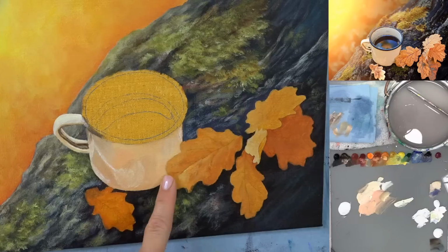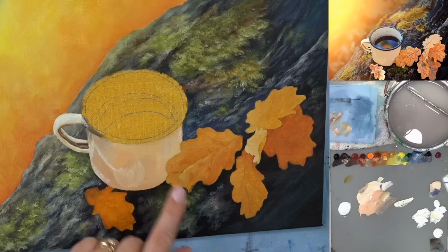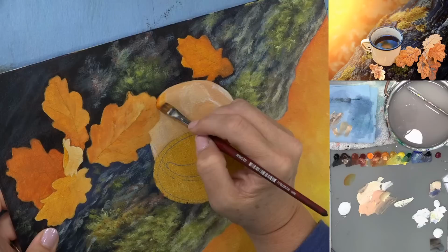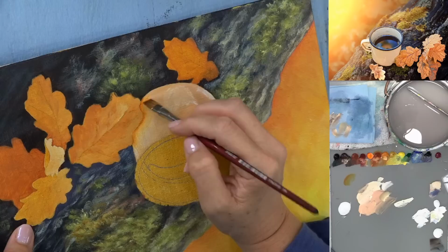So this is dry now. What we'll do is use quinacridone gold, the color of our leaf. If you ever wonder what your shadow colors should be, it depends on what it is, but with white, it's pretty much always going to be the color that is right up next to it. I have loaded it just on the tip of the brush, so I can control where it's going.